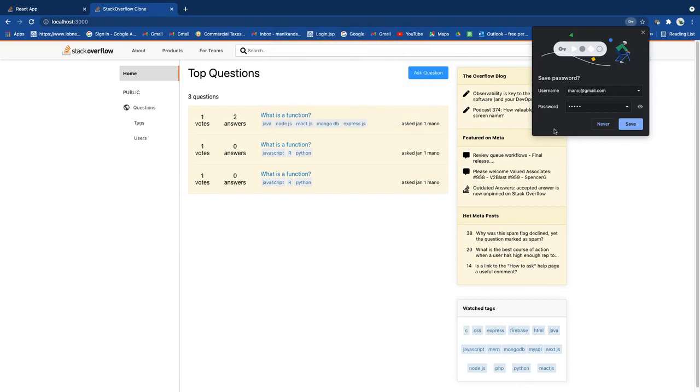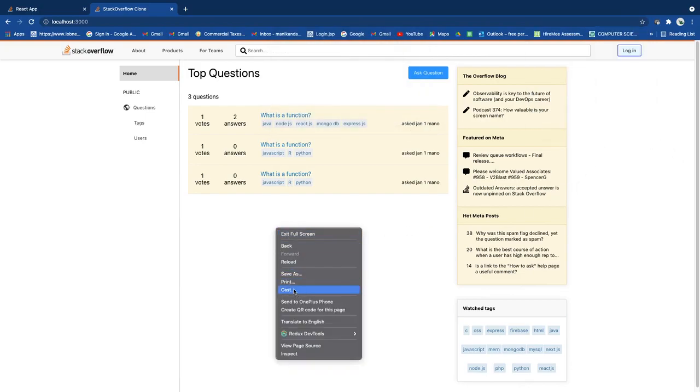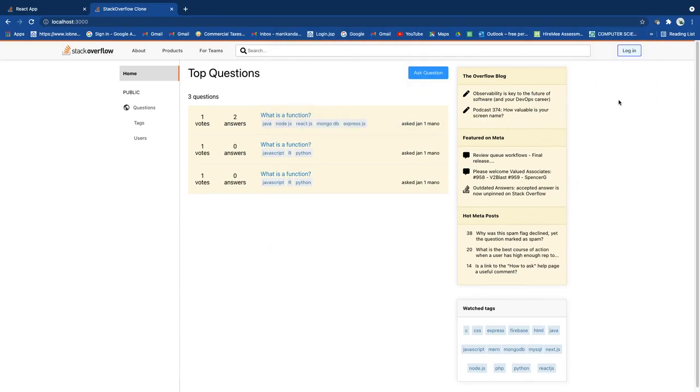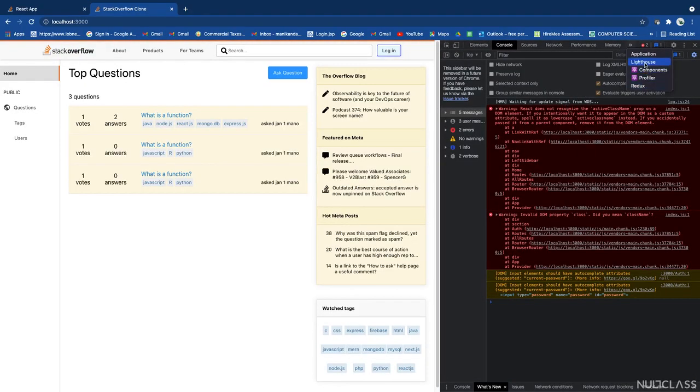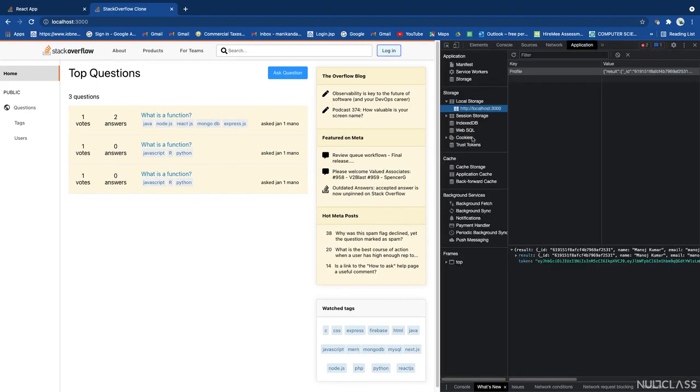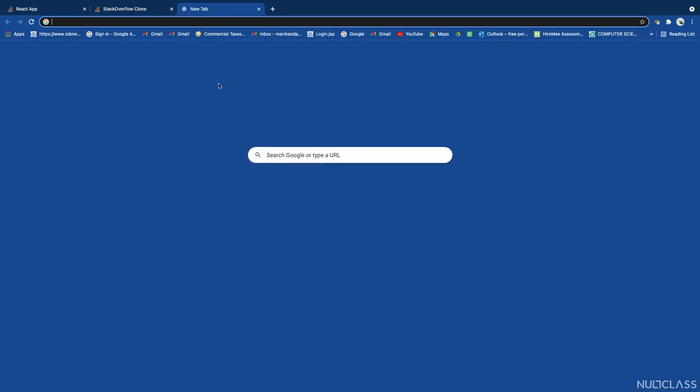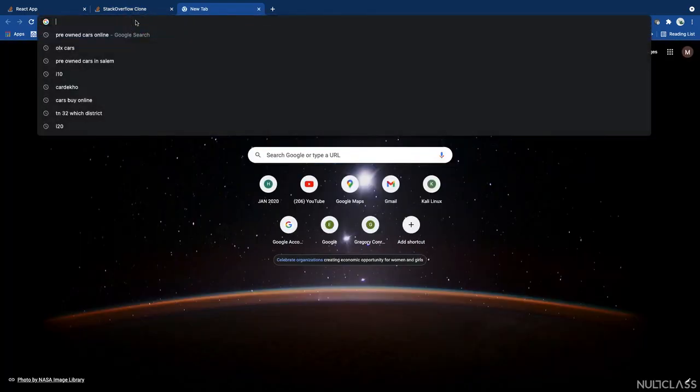So now we have logged in, but if you just go to the inspect page and go to the application, in there we will go to the local storage which we have used. You can see here is a token as well as a user with the mail which I have provided and the hash password, and a token is also there. So it means we have successfully logged in. Let me just open my MongoDB here.